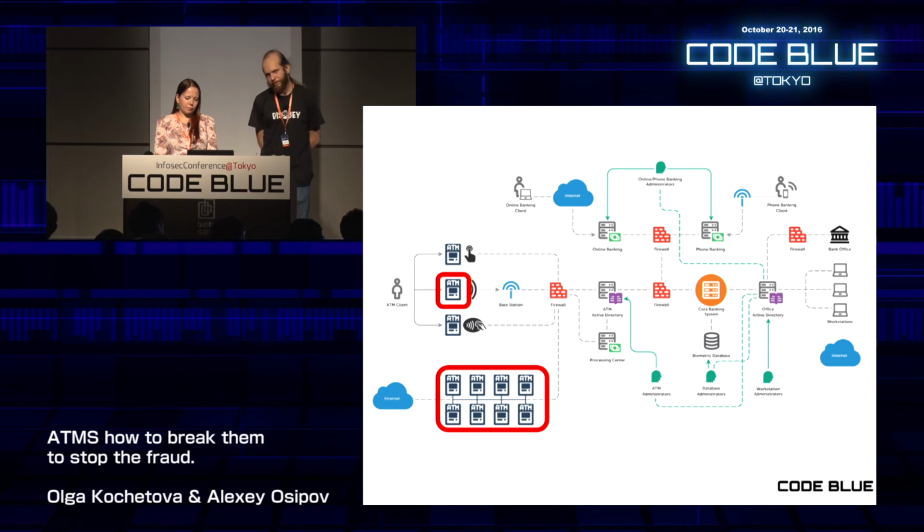But actually, there is also another problem. Because someone can access one ATM machine and compromise the network of ATM machines. Because what we see from PCI DSS requirements is that there is also a requirement that all the data should be transmitted in a secure way. Secure way means, for banks, using VPN connections. But VPNs are not protecting the data. They're actually creating a network, and such a network can logically connect all ATM machines inside of it. And if you protect the data that is transmitted from one ATM machine to the processing center, you should also consider protecting communication from one ATM machine to other ATM machines. And here's the video.